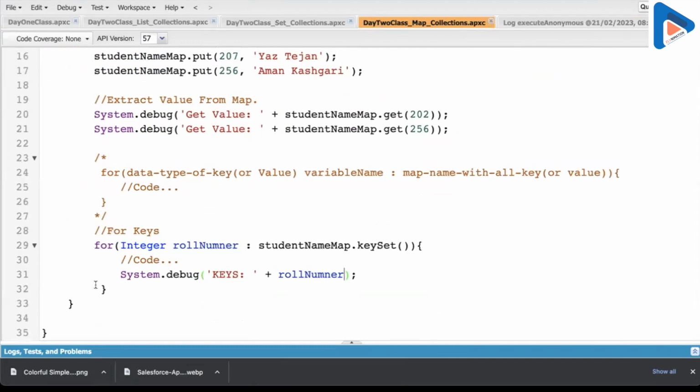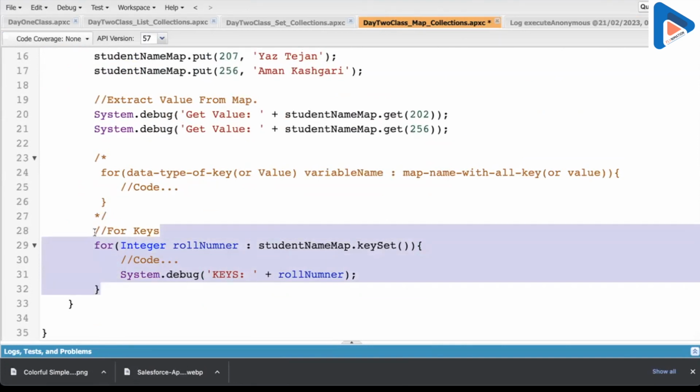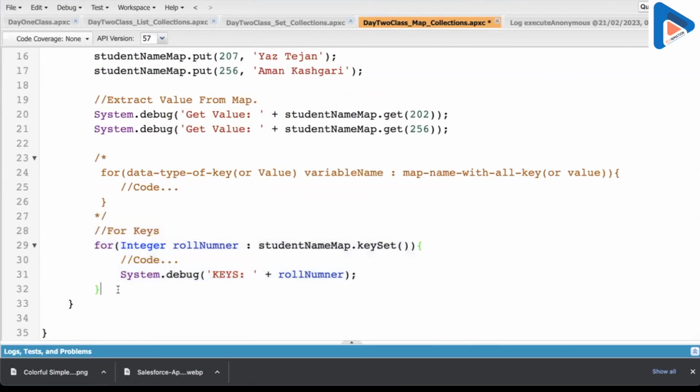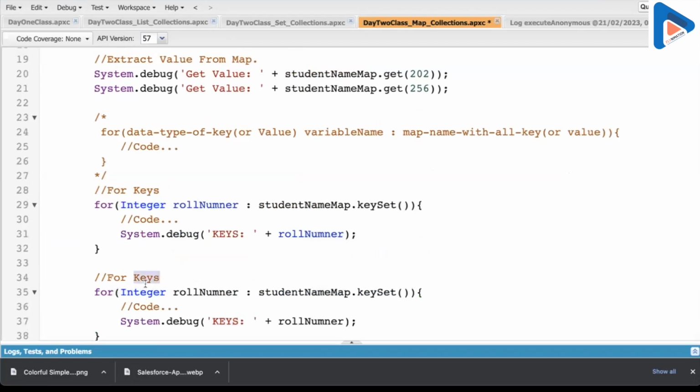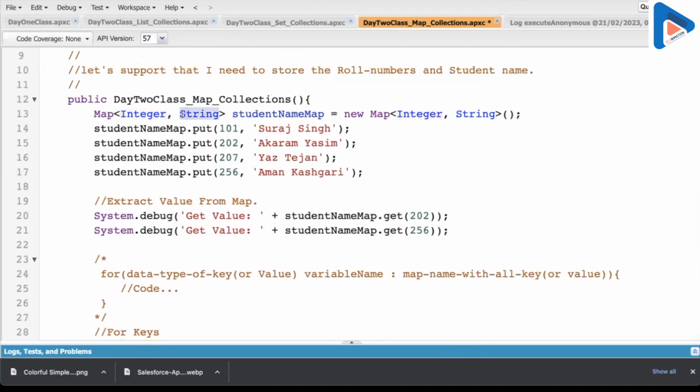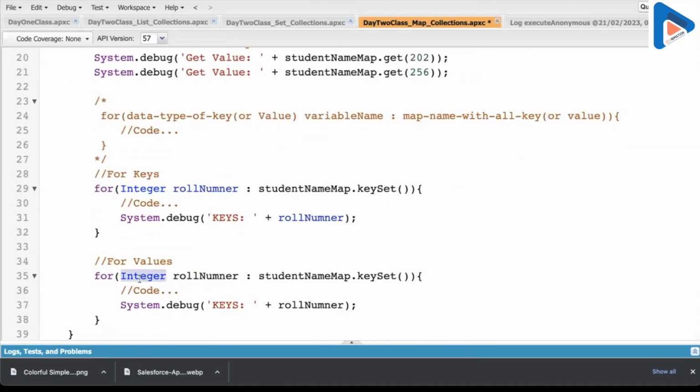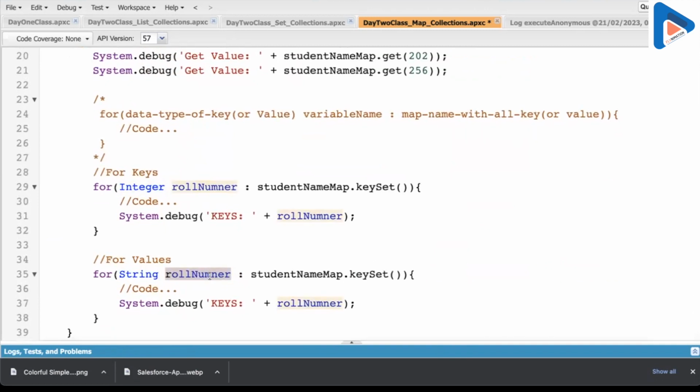And similarly, if I want to execute the same loop for the values, the data type is changed for the value. The value data type is string, so it will be string. The variable will be name, student name.